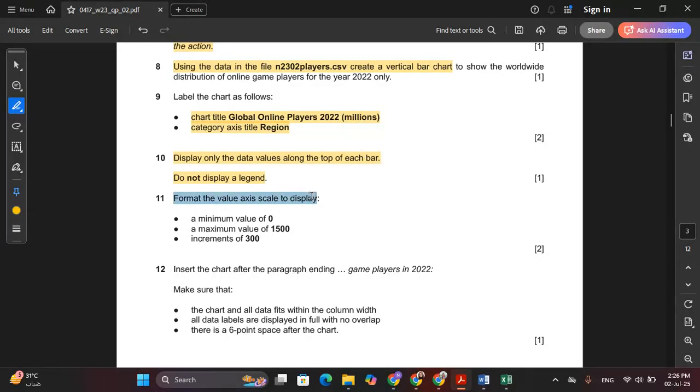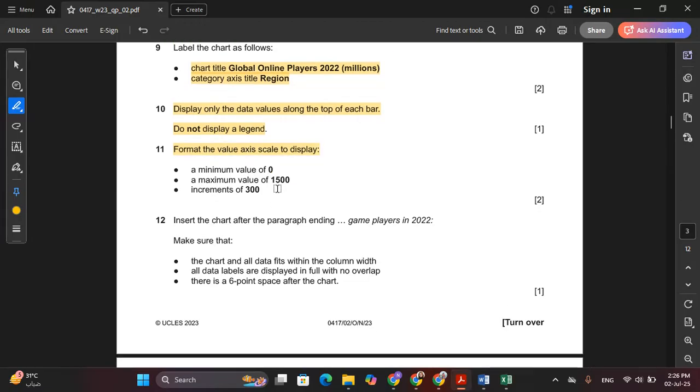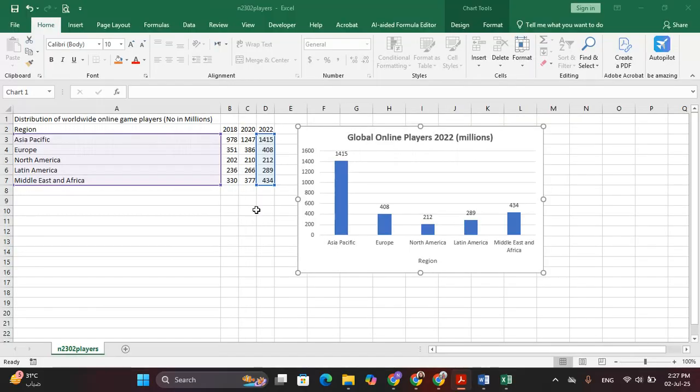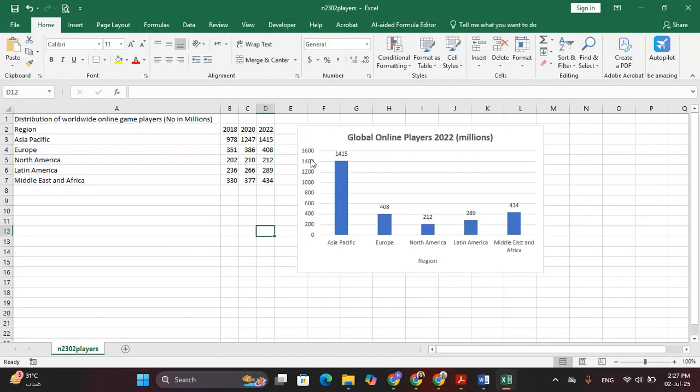Format the value axis scale. The value axis means y-axis, guys, okay? This is the value axis. We need to change the scale to display a minimum value of 0, maximum 1,500, and the increments have to be 300. How am I supposed to change the scale of the y-axis? Just double-click on the values.